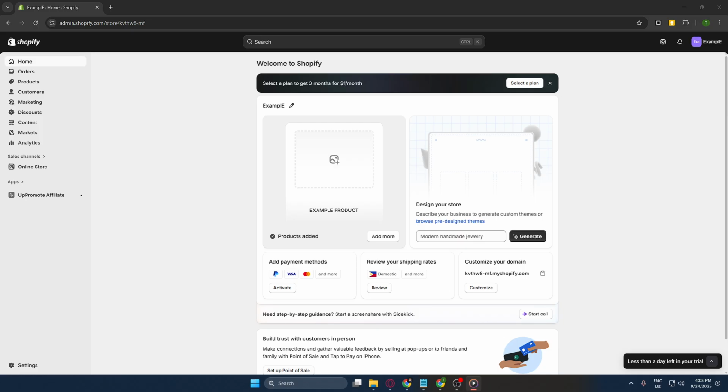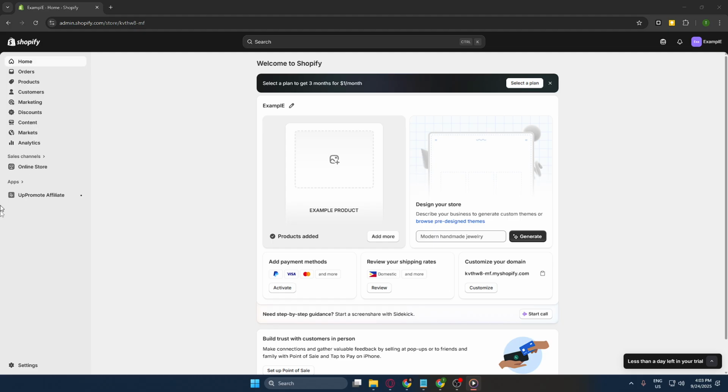First, you're going to want to navigate to the Shopify website. This is the main hub for all your e-commerce operations and where you'll be making these adjustments. Once there, you'll want to make sure you're logged into your account. If you're not, just enter your credentials and you will have access to your Shopify admin dashboard. This dashboard is your central location for managing everything related to your online store, from products and orders to various administrative settings.